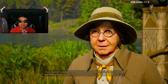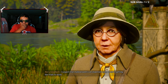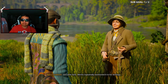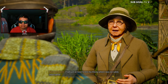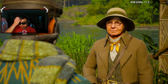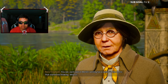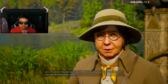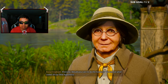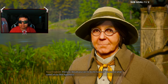I suspect that mallow sweet is an important component in getting the trials to work. Mallow sweet? Versatile herb. Merlin repeatedly mentioned it in his writings. I had just arrived to test my theory when I was so rudely interrupted. You see, each swirl in Merlin's writing has its symbol in the center. That started me thinking, what if the mallow sweet is meant to be placed at the center of the symbols. Precisely. Would you care to do the honors? We can see what comes of our little hypothesis.